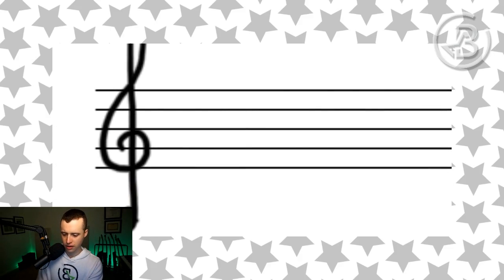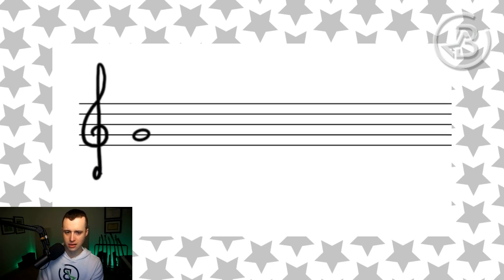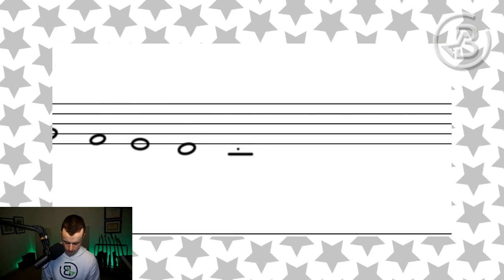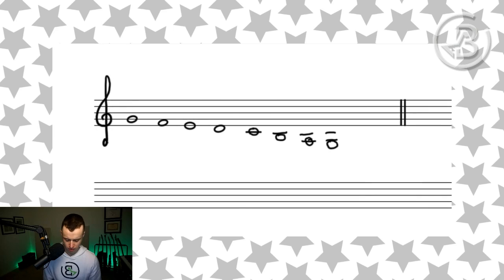So we start with a G. That's really line. We're going to think just about lines and spaces. So that's line. Next note is space. Next note is line. Next note is space. Remember, under and above the staff, that's always a space. The next note is on a line. The next note is in a space. The next note is on a line. And our last note is going to be in a space. There we go. All right.